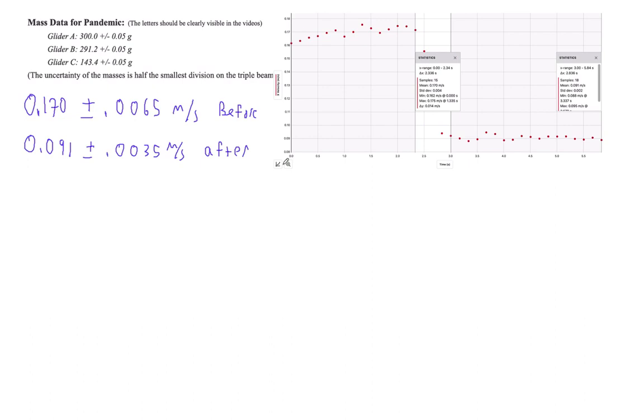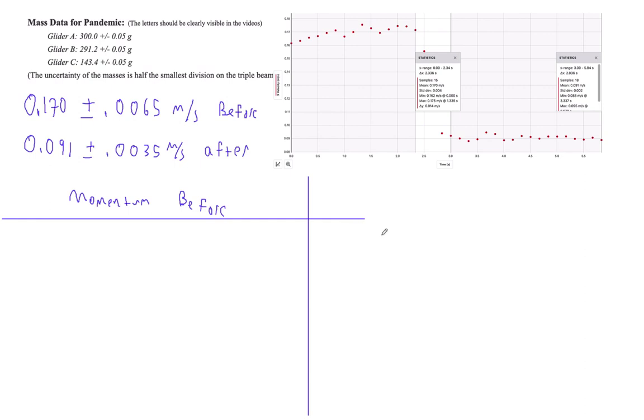So now let's calculate the momentum. We're going to calculate momentum before and after, and they're going to be separate. So momentum before. Now we have masses in grams and velocities in meters per second, but I'm just going to keep it in gram meters per second because the units are nicer than kilogram meters per second, okay? I find it easier to compare numbers in the tens than numbers in the 10,000ths, you know? Okay, so anyway, let's just do this.